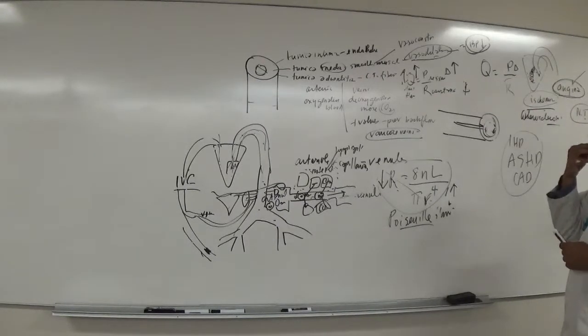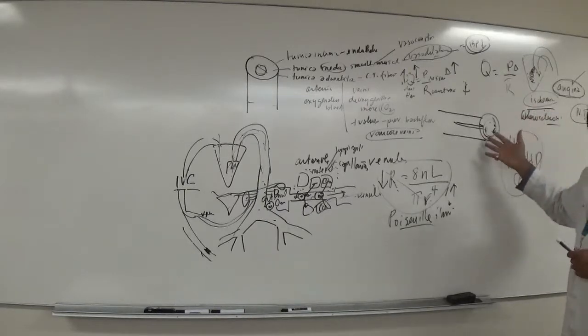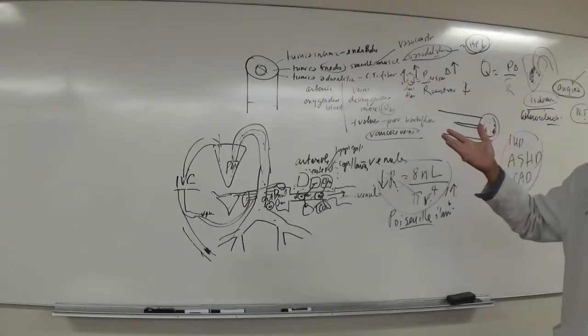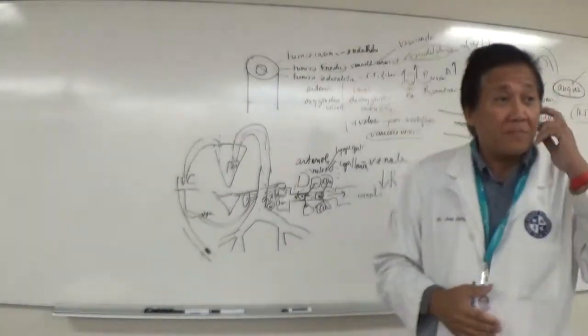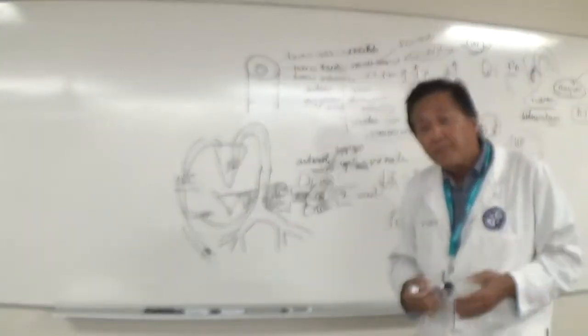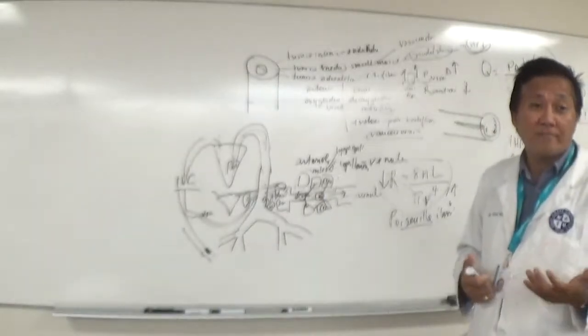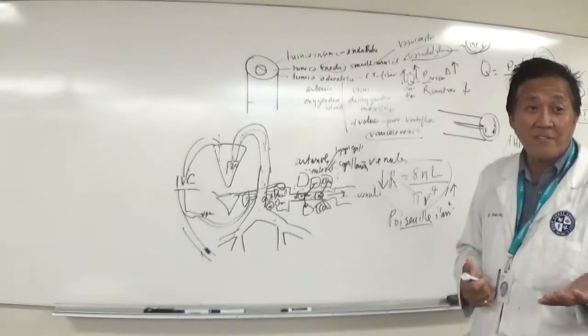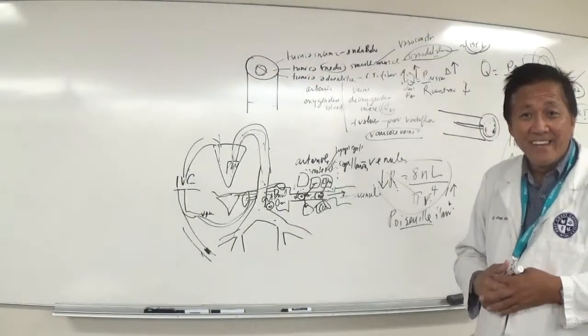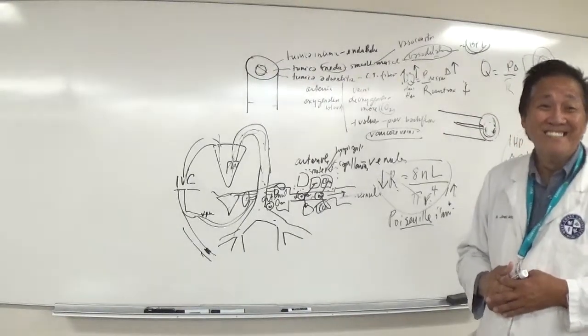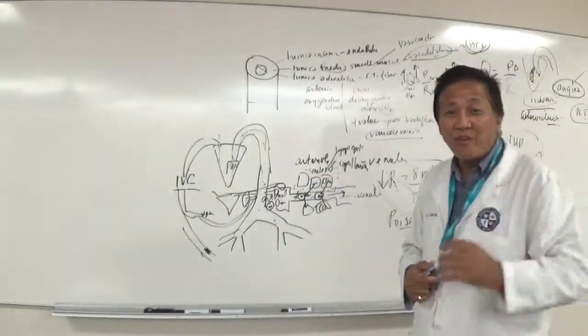Okay, what else? So when you have an MI, that's different from an ischemia, right? In MI, it's already dead. In ischemia, it's just, remember the hydropic swelling I mentioned to you? Hydropic swelling, lack of oxygen. In MI, it's no longer reversible, it is what? Irreversible, because the muscle cells are dead. And when the muscle cells are dead in the heart, can you also be dead? Yes. Almost. You go into cardiac arrest. That will be a topic next time.